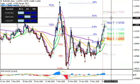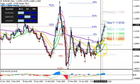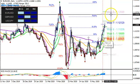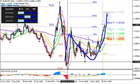Now that would be a target zone that could create a bigger correction. We've been in a bull rally for quite a while now, since the break here of 110. So it could be an ABC pattern like this that could create some kind of correction. But we don't know what type. That's the main question actually.